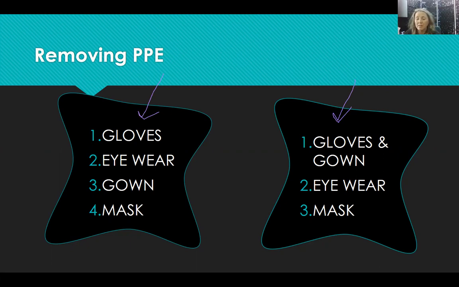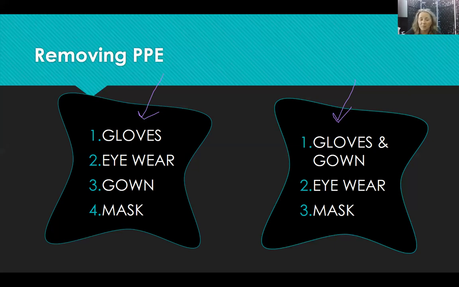Next up is your gown. If it had ties at the neck and the back, unfasten those ties, and then with your hands, after you've untied it, touch the inside of your gown only. Roll it away from your body in a bundle and discard. You shouldn't be grabbing it from the outside and rubbing all over it on the outside. That kind of defeats the purpose. So use the inside, pull it away, roll it up so that just the inside is what's on the outside of it.